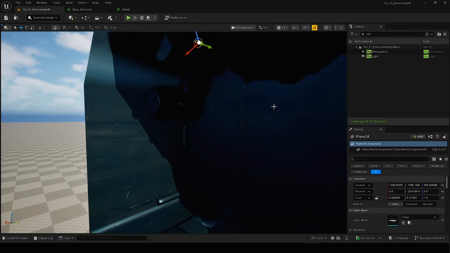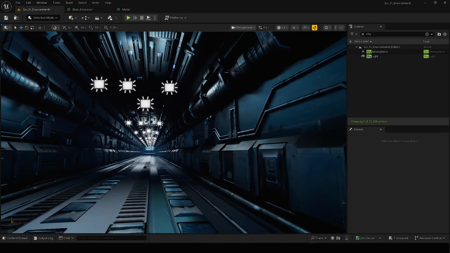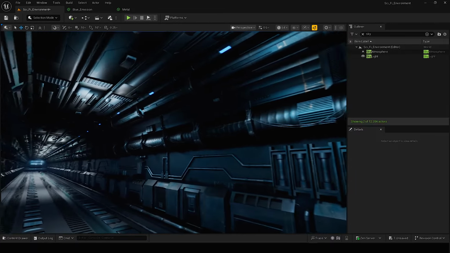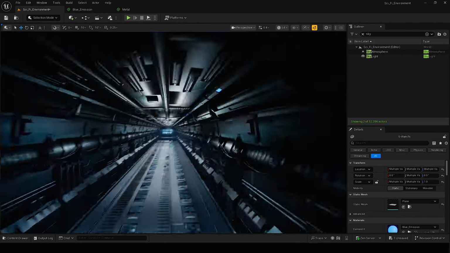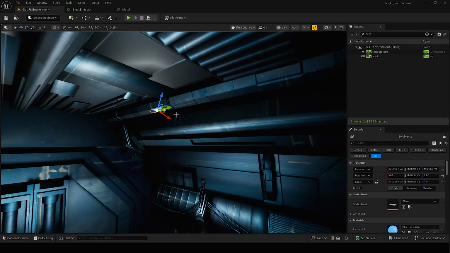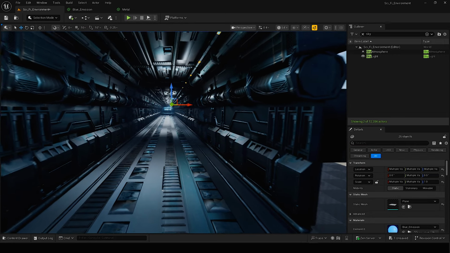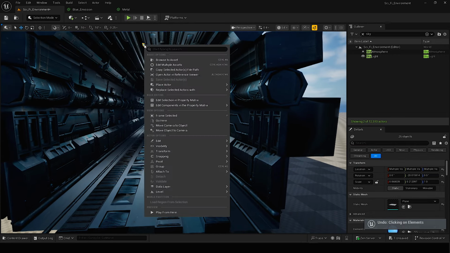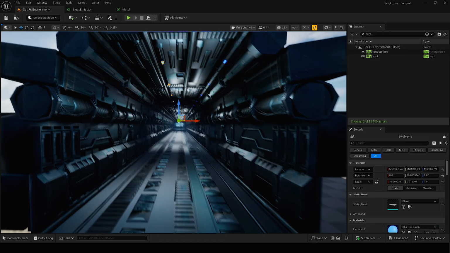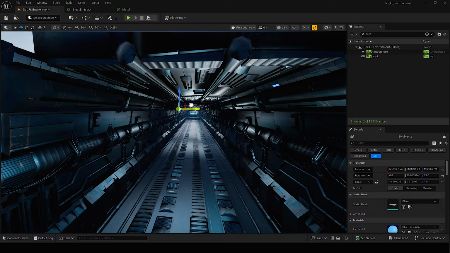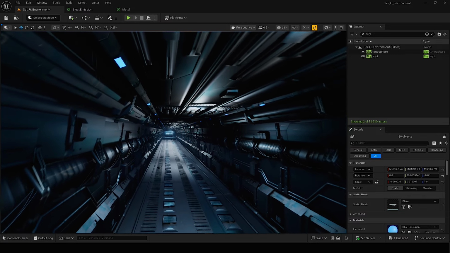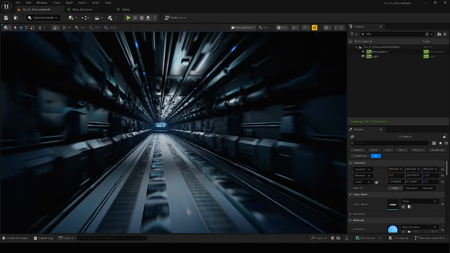I added a bookmark so I can quickly return to a specific position. You can do the same by going to the spot you want, then pressing Ctrl+1. Now select all the blue emission planes one by one using Shift. After selecting all planes, switch them to World Axis in the Object settings. Then duplicate everything with Alt. Right-click on the duplicated planes, go to Transform, Mirror X, and move them to the opposite side along the X-axis. Position them carefully, and if any plane looks off, adjust it individually. Now the emission planes look balanced and fill the scene nicely.